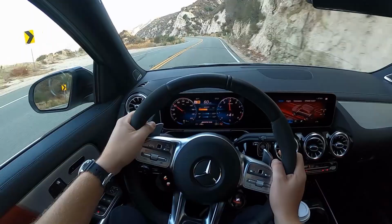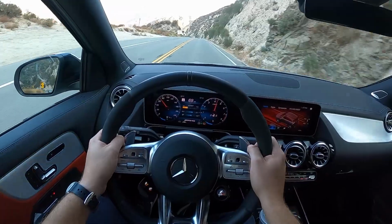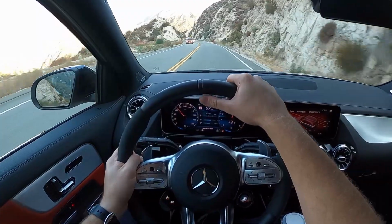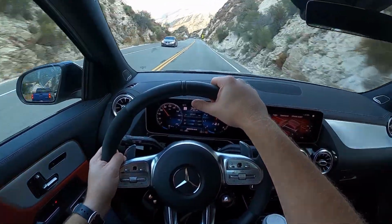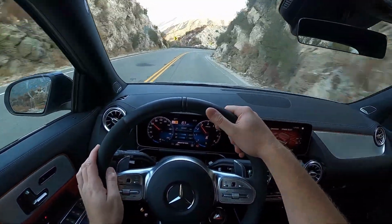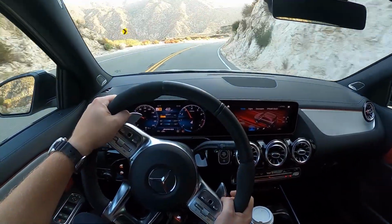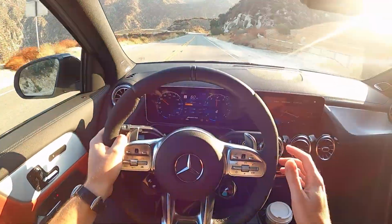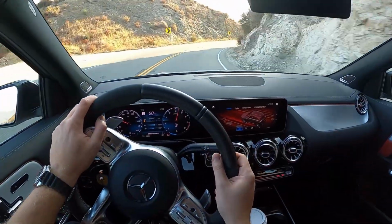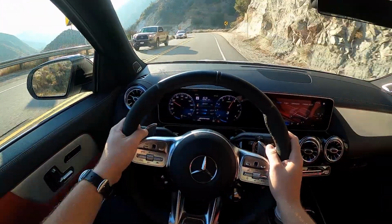Hooked up to this glorious engine is a 7-speed dual clutch gearbox, and I will say, after driving the A35 AMG earlier this year, the CLA35 last year, the E63S AMG wagon, this one, the shifts are very smooth. I was very surprised. Those were some sharp rocks. But the shifts are very smooth. They're very good. It doesn't punish you when you're upshifting and downshifting, especially when you're downshifting up to a light, which is what I found to be a good litmus test for AMG cars' dual clutch gearboxes.